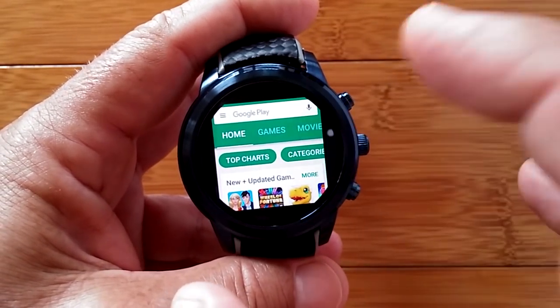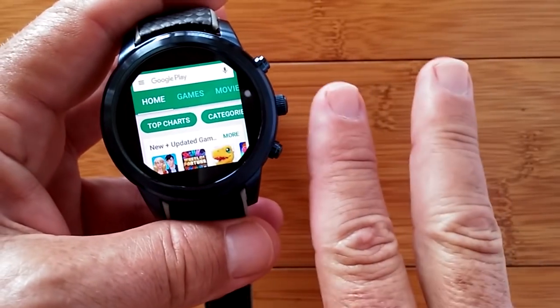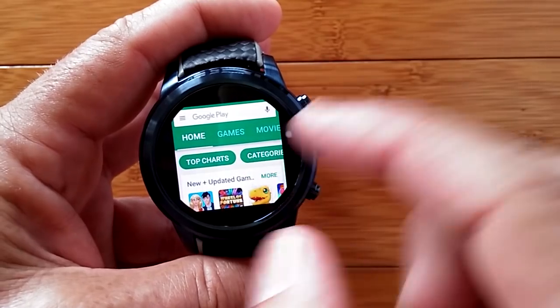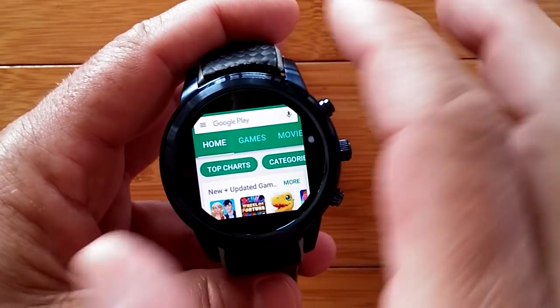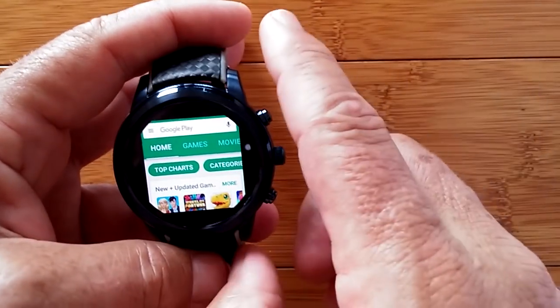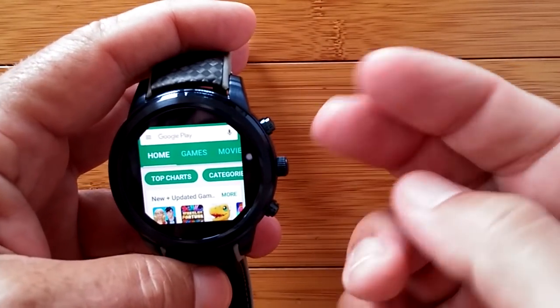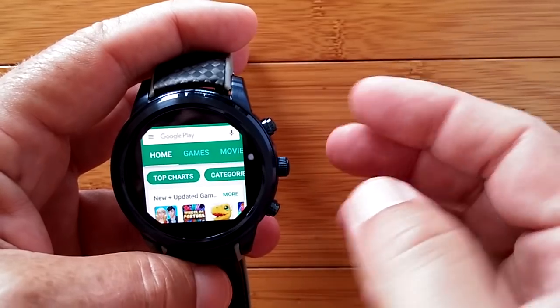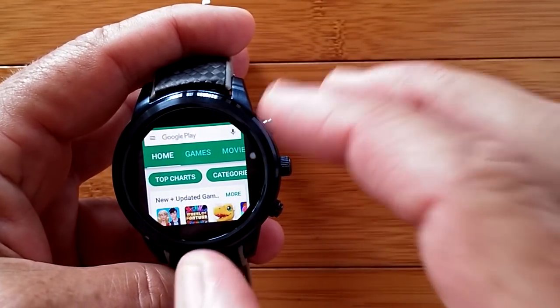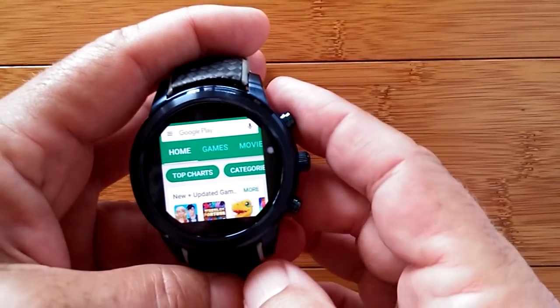And from here on, this is one of two ways that you can go about installing Android applications onto your watch. And that finishes kind of level 2. We've gotten you charged up, we've gotten you on the internet with the Wi-Fi, and we have you logged into your Google account, which is accessing the internet because you're on Wi-Fi.